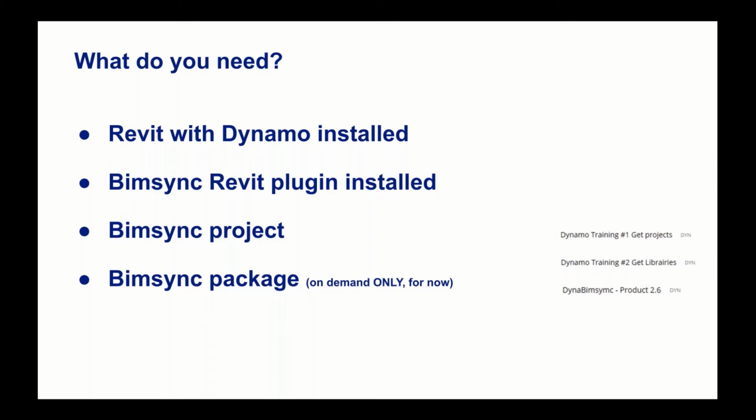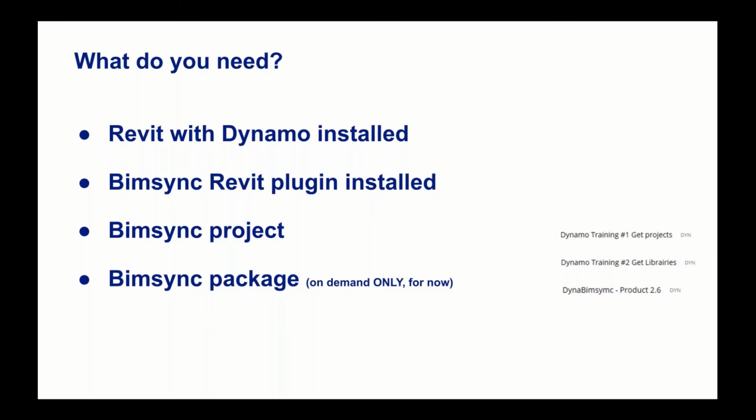First, we check if you have access to the API, and second, we provide you the Bimsync package with some guidance, because as I will show you afterwards, working in the API is a bit tricky. Basically there's no undo button. If you're making mistakes, if you're doing stuff that you were not planning, you can't really reverse it.